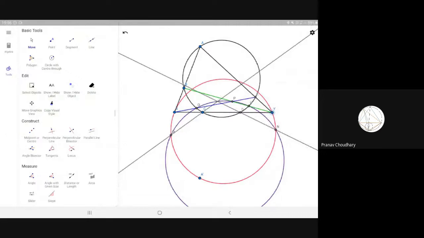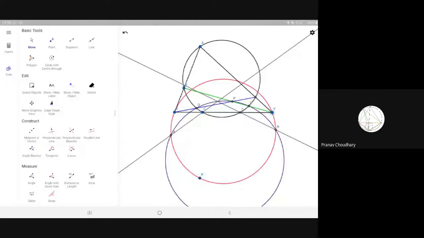So the problem statement is: you have a triangle AXY, right? And there is a circle that passes through A, and suppose it hits AX at B, XY at C and D, and YA at E, right? Also suppose A dash is the reflection of A with respect to XY.